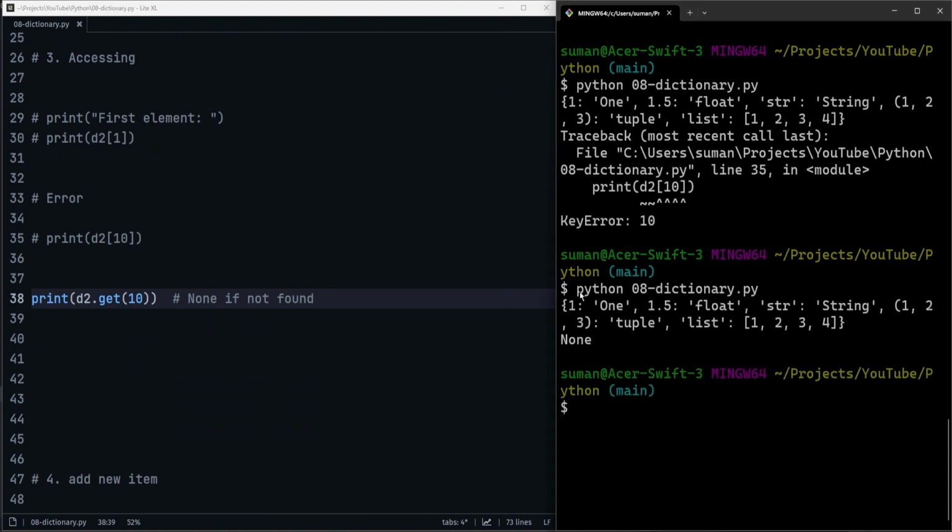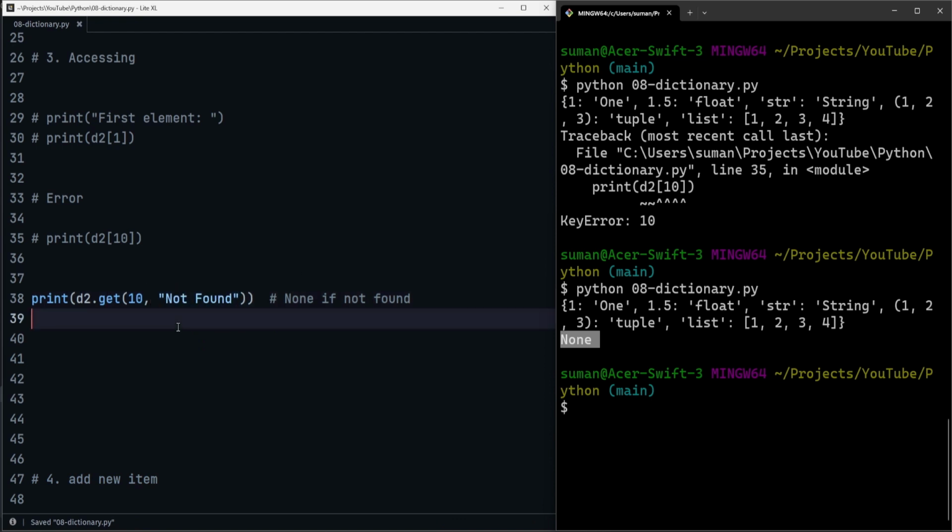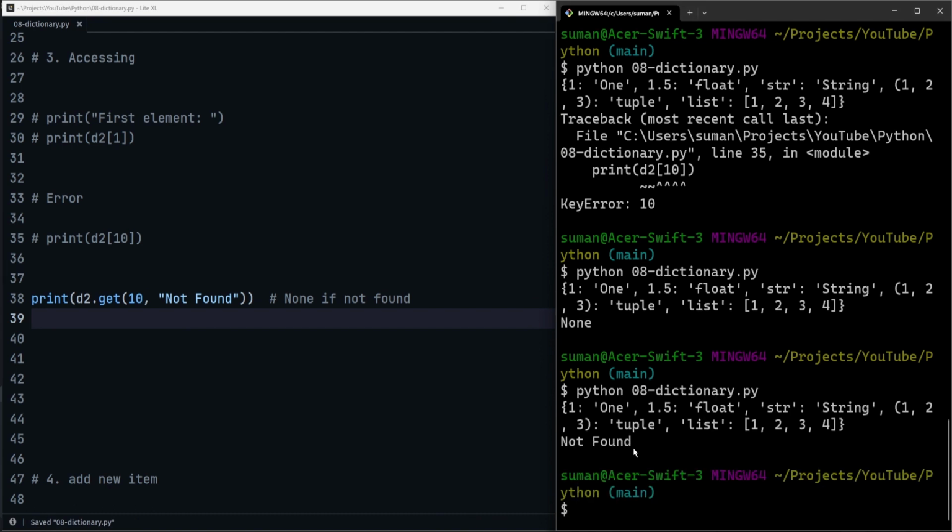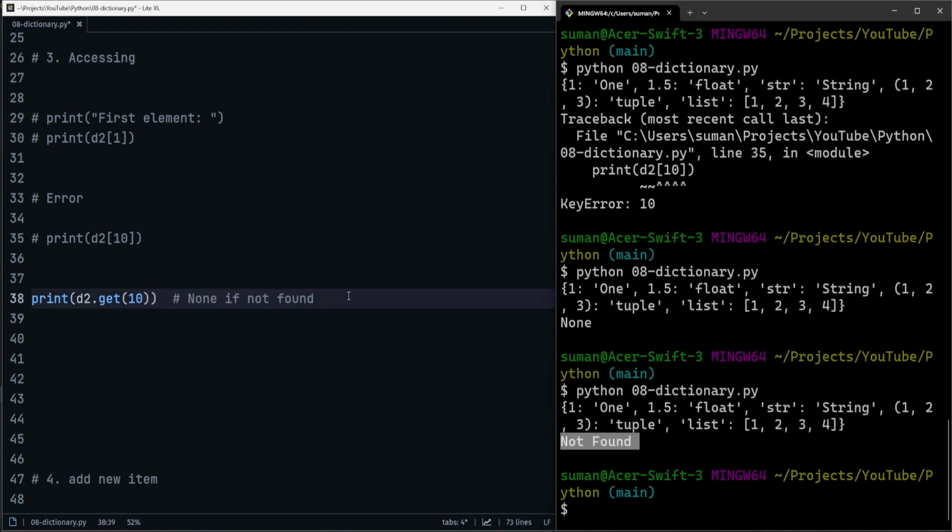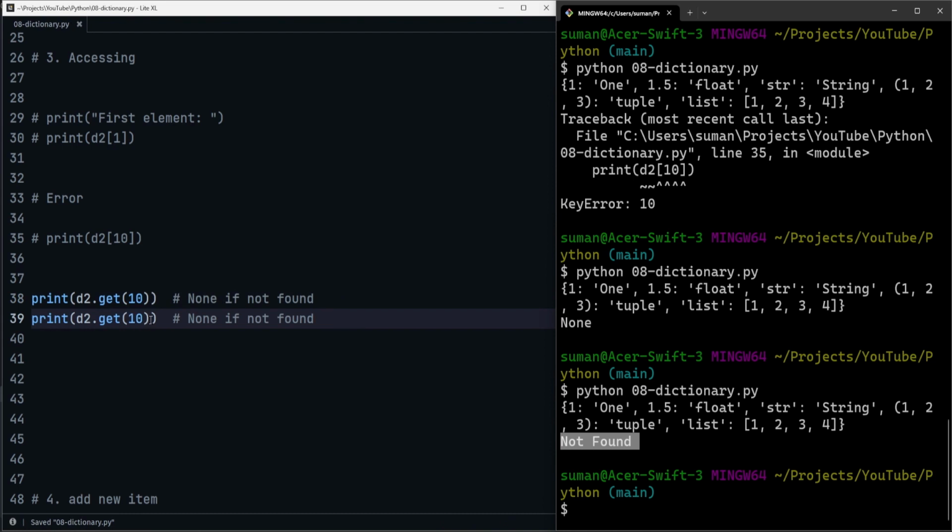See, it did not throw an error. Though 10 is not present, it gave you None. And if you want it to give a user-defined value instead of None, you can pass a value here. You can say "not found". Whatever you pass as the second parameter of get, you'll get that when the key is not found. See, it's not found. Okay, that is how you can use it. So let me comment this out, and wait, let me do it here so that you know.